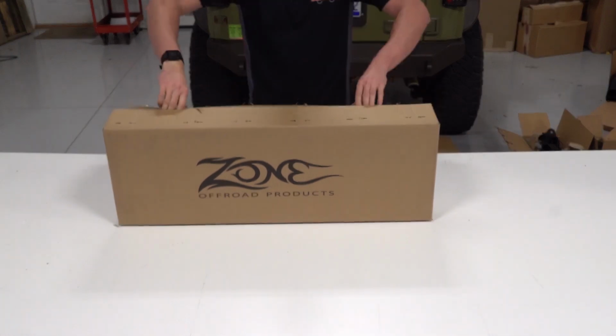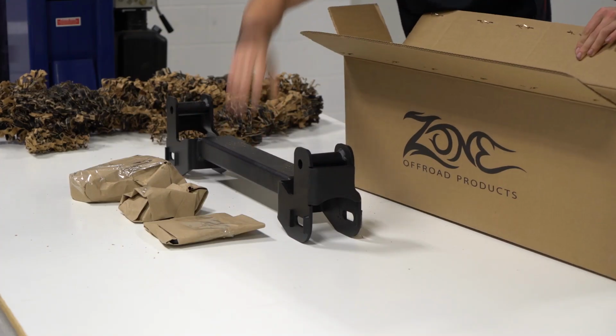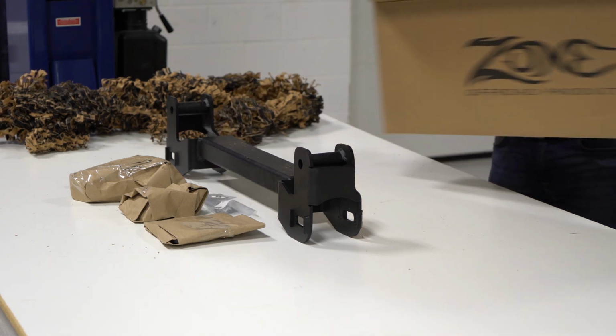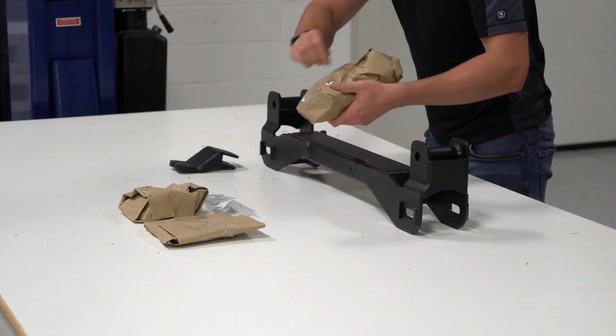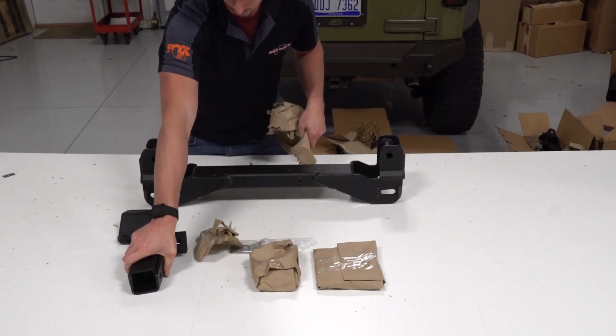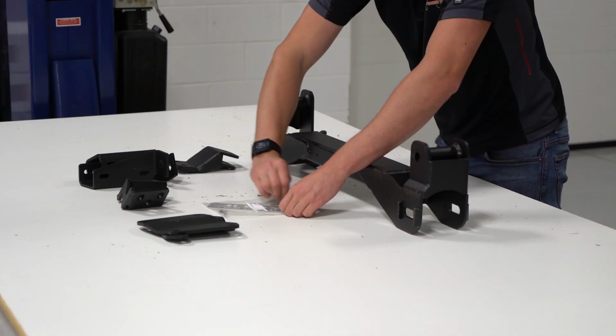Inside of this next box, you'll find more parts for the front suspension. This heavy-duty front crossmember is built from 1/4-inch steel and relocates the lower A-arms to correct the suspension geometry once it's lifted. Also included are several brackets to reposition the front differential downward with the lift kit to ensure that the CV operating angles are similar to stock.